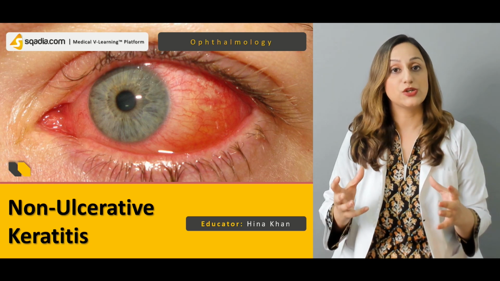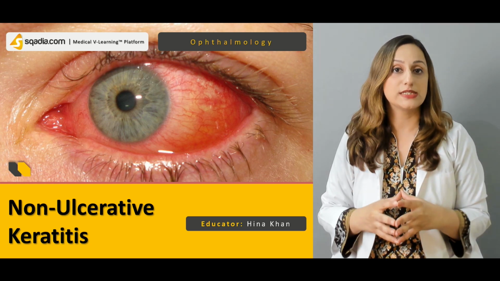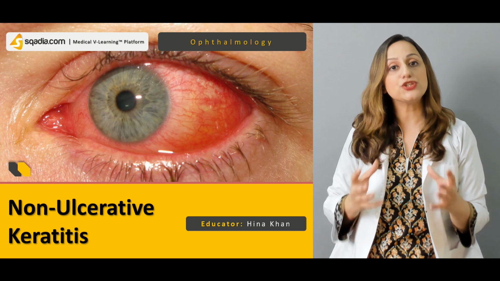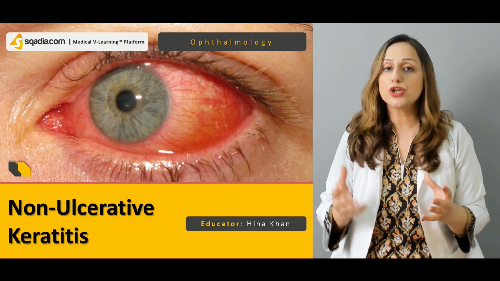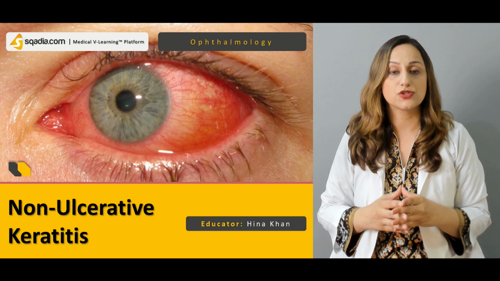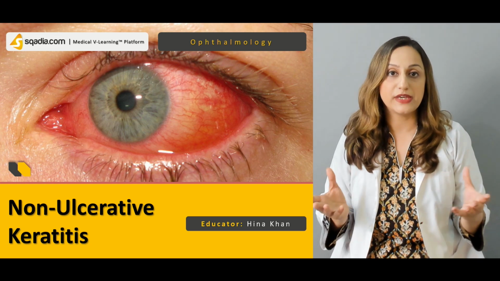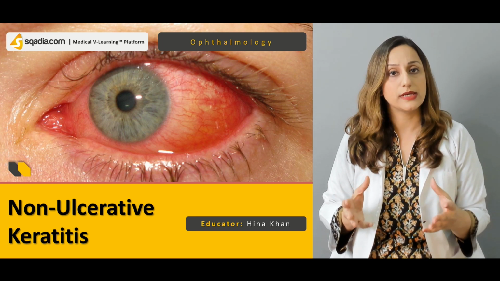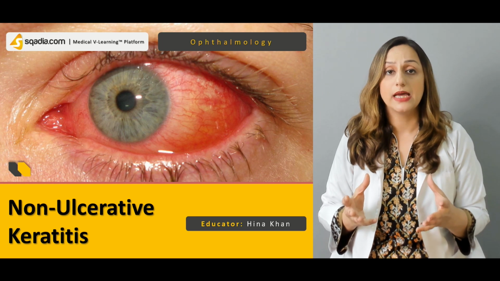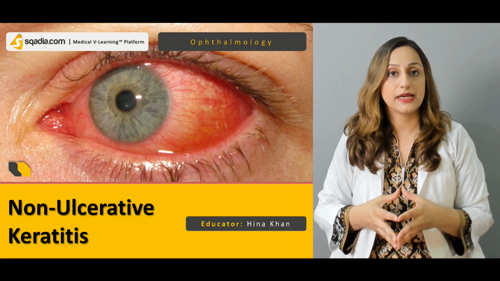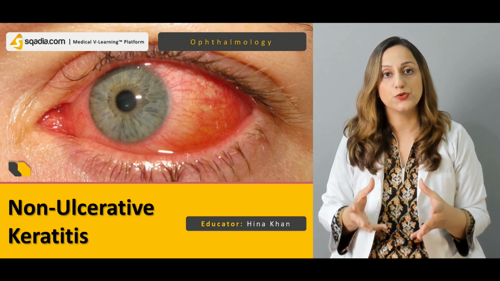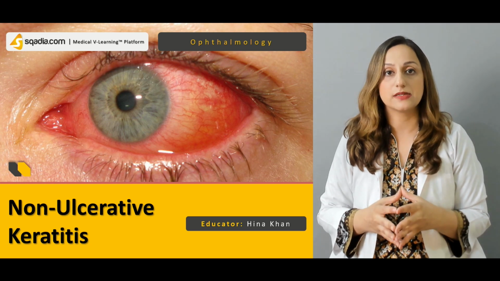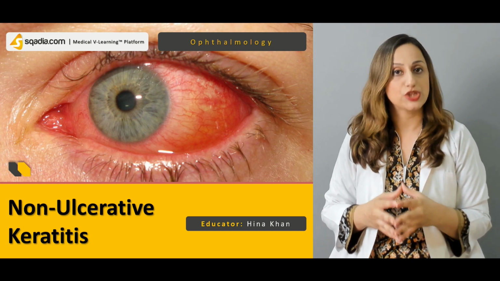Over here in this lecture, we are going to discuss the non-ulcerative keratitis conditions. That means that we're going to discuss the infectious states of the cornea, which will not usually complicate into an ulcerative condition. Of course, if the condition prevails and if it is a debilitating condition, or if the individual is immunosuppressed or immunocompromised, even these conditions can sometimes complicate. It's not a hard and fast rule, but generally these conditions occur individually and they are not complicated by an ulceration of the cornea.